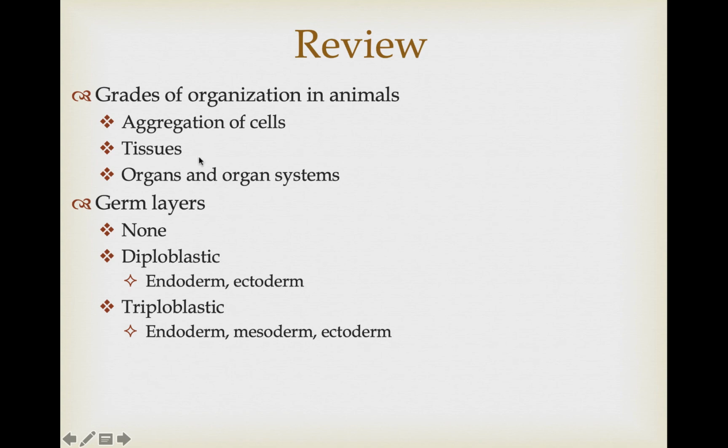Again, this is a continuum. They're kind of breaking it up into categories, but just realize that we're going to see this evolution of complexity occurring in animals. And we'll talk about the sponges first, then the diploblastic animals, but most animals fit into this triploblastic group with organs and organ systems. So the germ layers that are associated with these are endoderm and ectoderm for diploblastic, and for triploblastic animals, endoderm, ectoderm, with mesoderm in the middle. But again, if you're just the aggregation of cells or incipient tissues in sponges, you don't have any true germ layers or tissues.